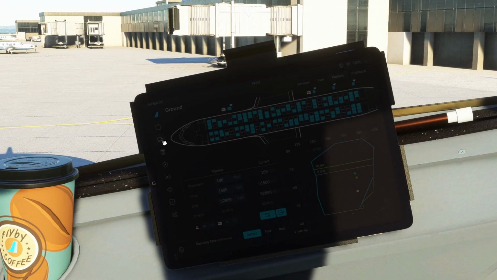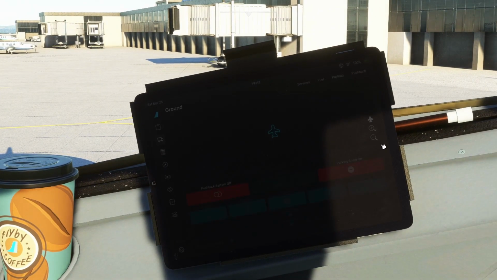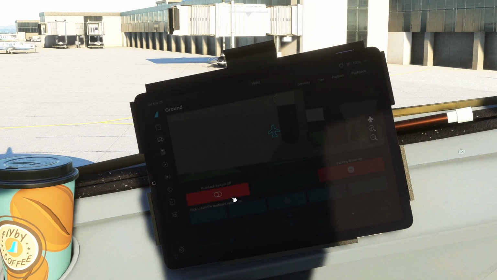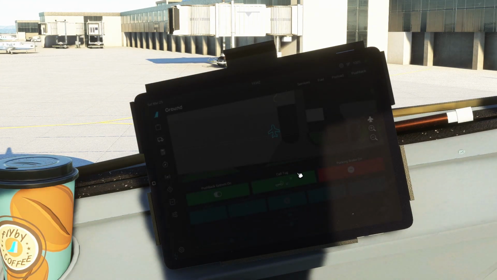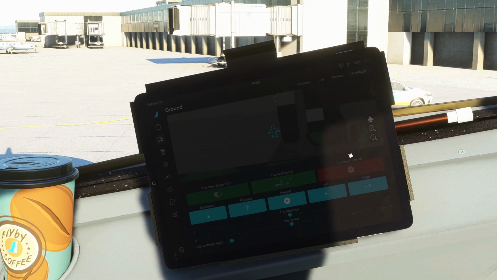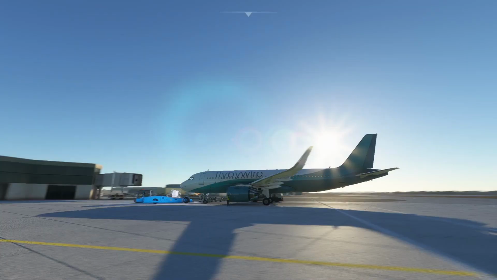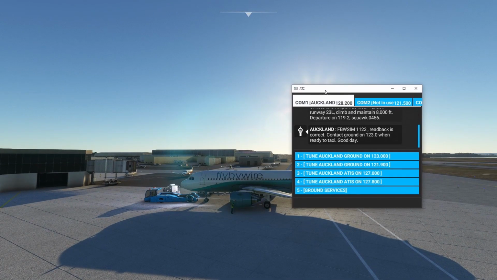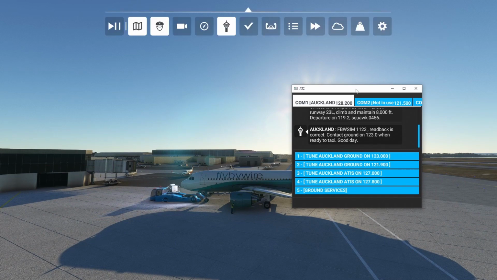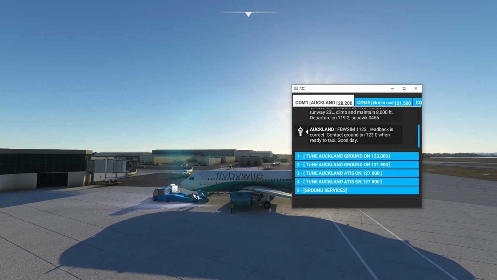On the ground tab we have the pushback tab, so it's a sequential process. So let's click on pushback system on, confirm it, call in the pushback tug, and let's go outside and see if the pushback tug is getting into position for sure. While this is getting into position, let's now work on our taxi clearance. So one thing is, if your pushback tug is being engaged, you won't be getting the option to taxi.